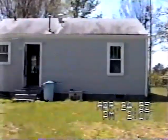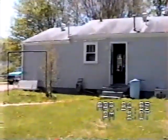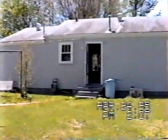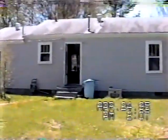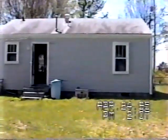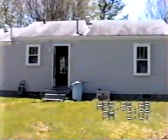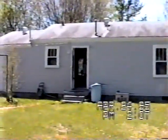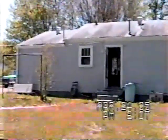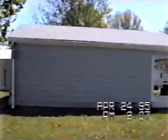This is the house after the aluminum siding. The last picture we took was when Chet and Chuck were here. It's April 24th. Bryan and Maria got married on April the 8th. And I realized when I went to dub things on the home movies that we had quit right before we did the aluminum siding on the house. So I came up here to get before and after pictures.